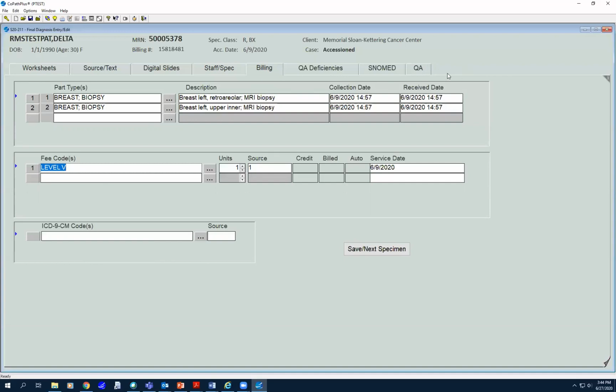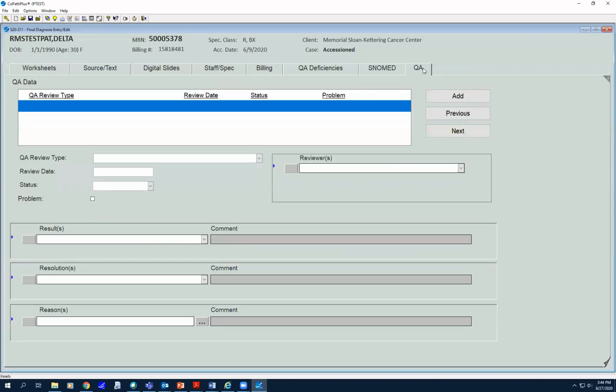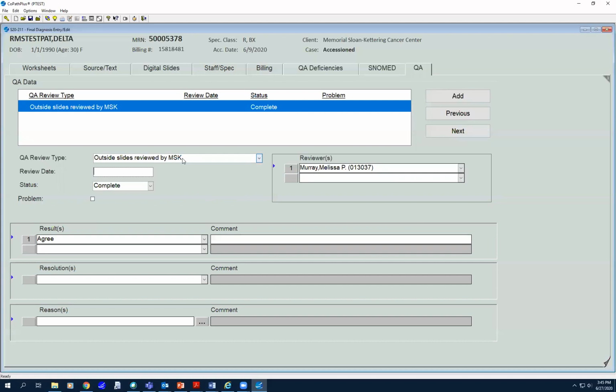For departmental consult cases, you have to put in QA information. So here, what you do is, it used to be OU for outside slide review, hit tab. This information, your name will automatically pop up here. You'd have to add in the attending's name. And then it automatically populates with agree.